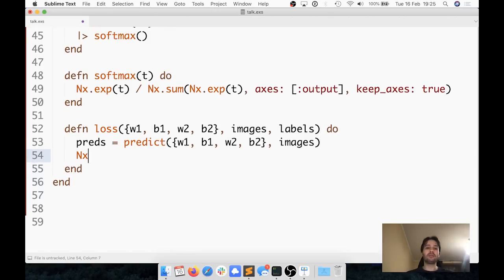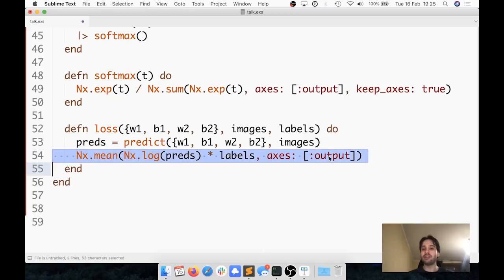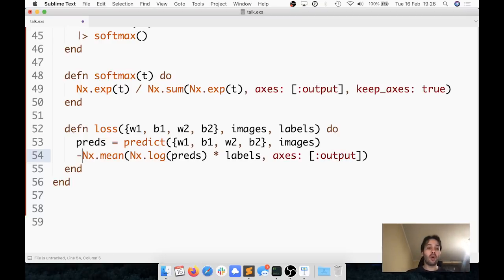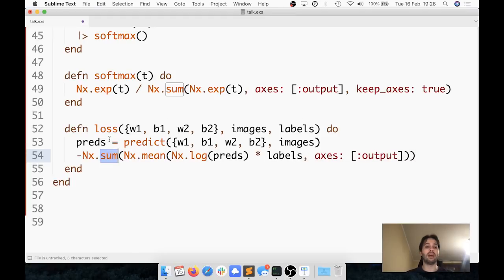And to compute the cross entropy formula, we're going to get the log of our predictions and multiply that by the expected output, okay? And again, remember, this is a list of probabilities, so we want to get the mean of this list of probabilities over the output dimension, okay? So we don't want to do that over the whole batch of images. We just want to do that individually for each output. And then for the whole batch, we are going to sum over that. Okay, we're going to sum over the whole batch.